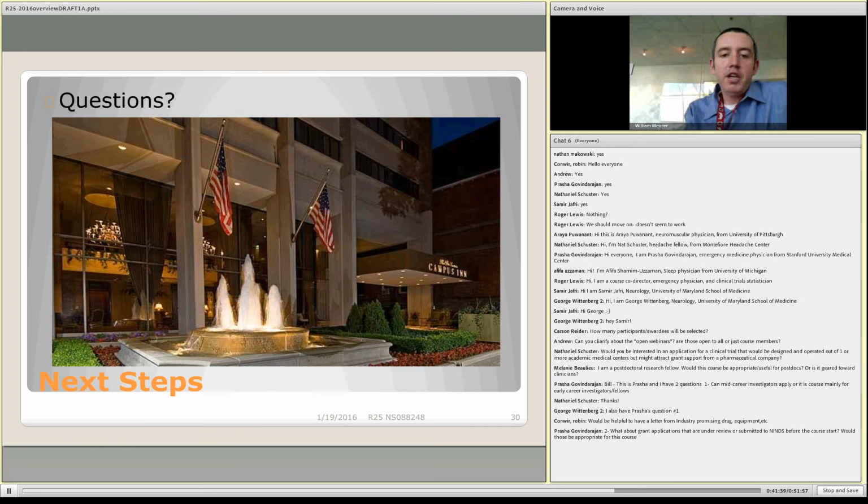So the question from Prasha, can mid-career investigators apply? Yes, absolutely. The major thing that we're looking to screen for is people who've had experience running multi-center trials. If you've been a site investigator on a multi-center trial but haven't been the real scientific leader of a trial and designed your own multi-center trial, you can definitely apply. And some people even late career who have previously done more imaging research and so forth, and not, maybe late career is the wrong term, it sounds kind of ominous, but more senior people have done the course, but usually it's for people who haven't designed a lot of their own clinical trials before.